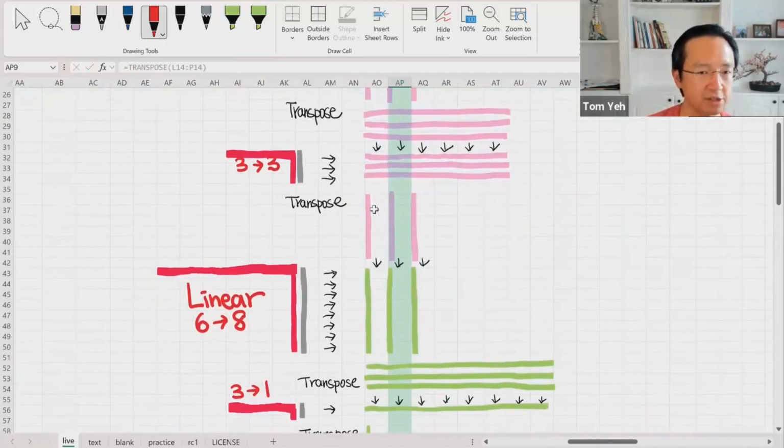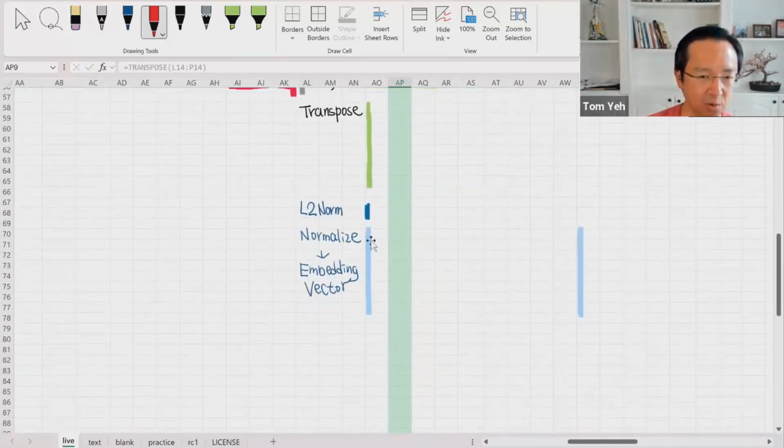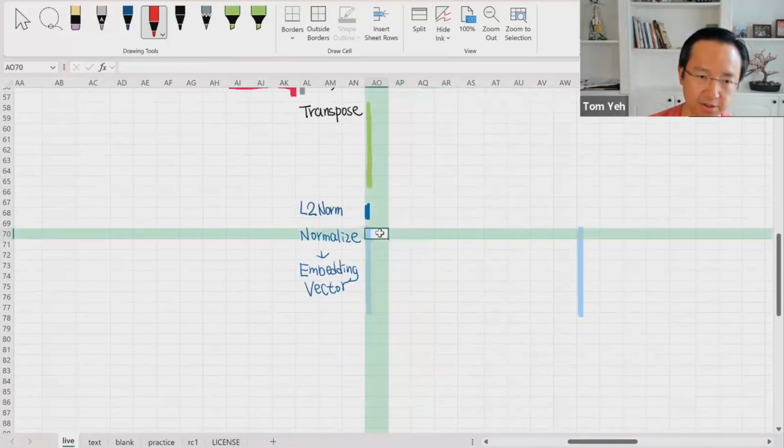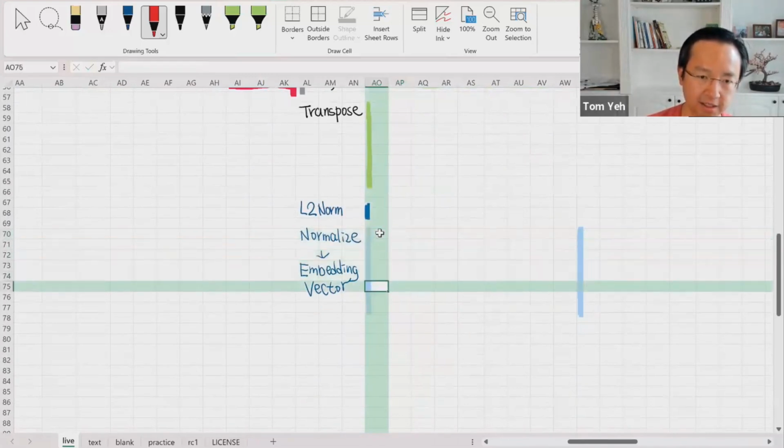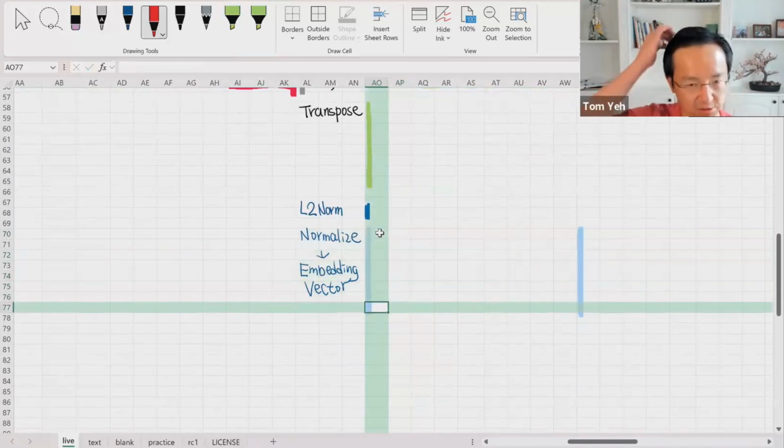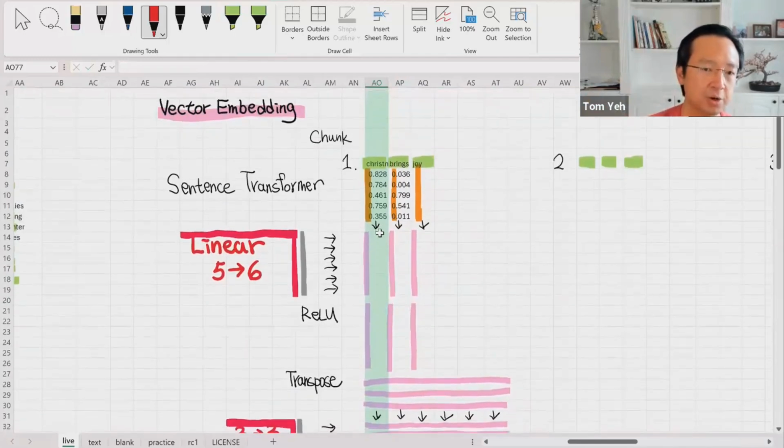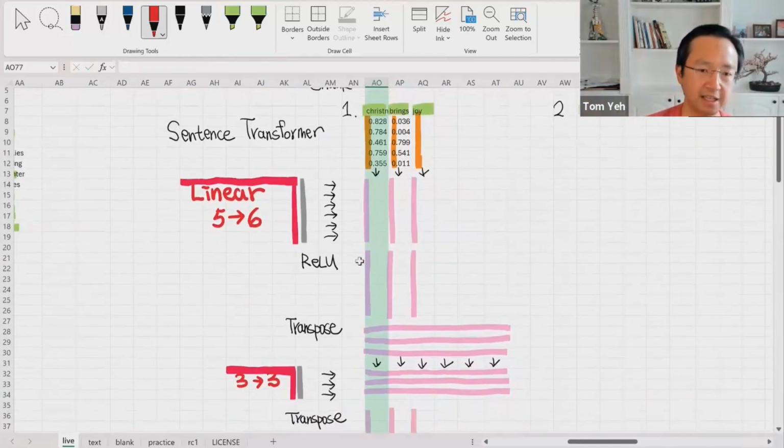A series of transformations, and somehow it becomes 1 vector in a higher dimension space: 1, 2, 3, 4, 5, 6, 7, 8. I decided that I would like to use 8 dimensions for my embedding vector. So next it's going to go through the transformation space. It's a big review and explanation, at a very high level, of how a neural network works. There's a way that I explain it in my class as well.